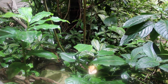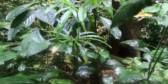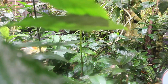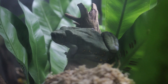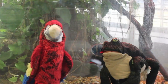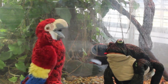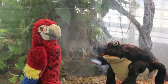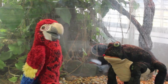This layer is called the understory. Since not a lot of light reaches this layer, plants tend to have large leaves so they can absorb as much sunlight as they can. The understory is teeming with life like amphibians and insects. Can you see any animals? Hello, Toad — I didn't see you there. You camouflage well. We're learning about the rainforest. How are amphibians important to the rainforest?